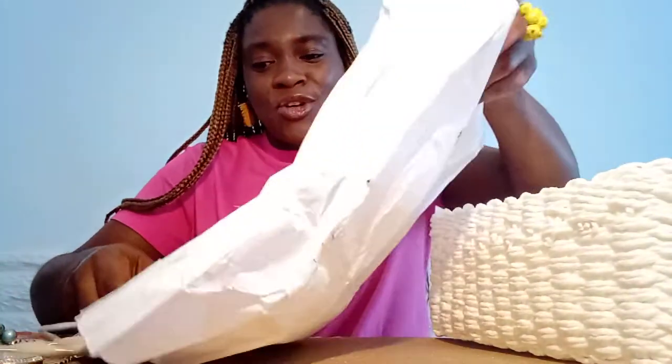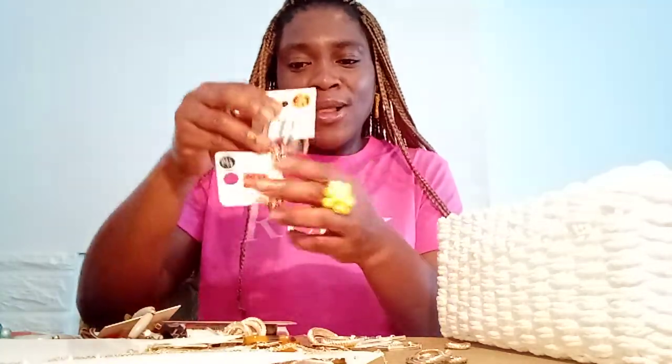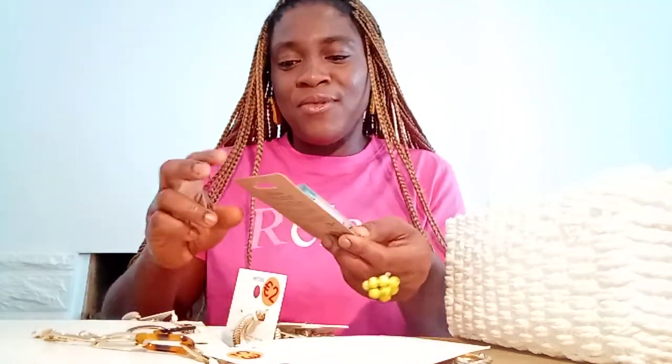So I'm going to start with these two because I noticed that since we bought this winter sales jewelry in January, it has been just inside this, and this also. When I want to bring it out, the jewelries are sticking together. So I'm afraid it might cut, because to get this kind of amazing quality jewelries at this very low price, all on sales, which we did the video already. If you want to know the price, try and watch the video, beautiful people. All these are on sales, so there is no way I'm going to get these beautiful, amazing jewelries again. That is why I need to keep them very safe.